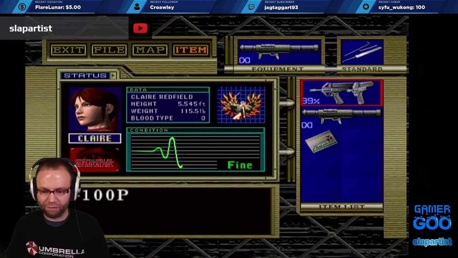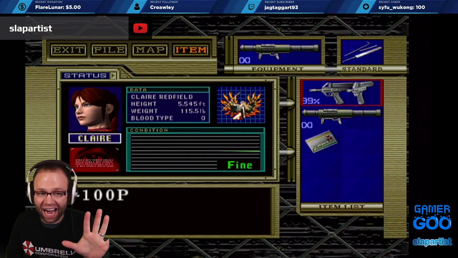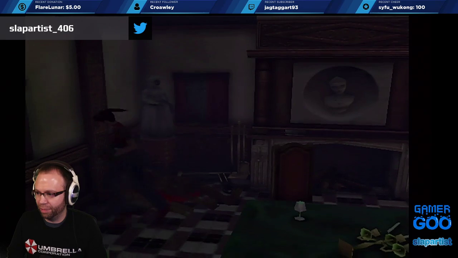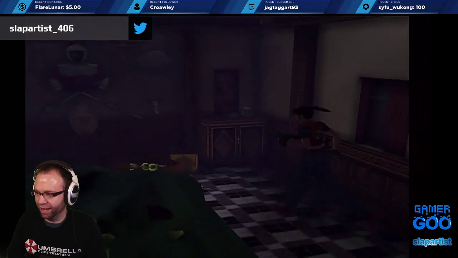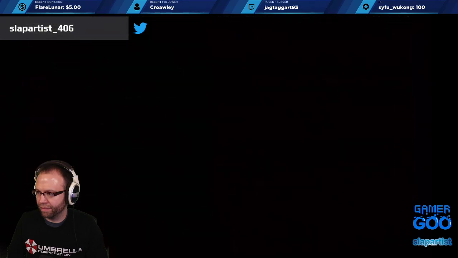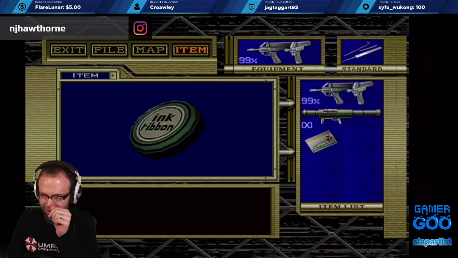Resident Evil Zero was the perfect multiplayer RE game that never got made. Now, Resident Evil 5 is great co-op. I love Resident Evil 5 for co-op. I think it's a stellar game for that. Now, we'll take this.